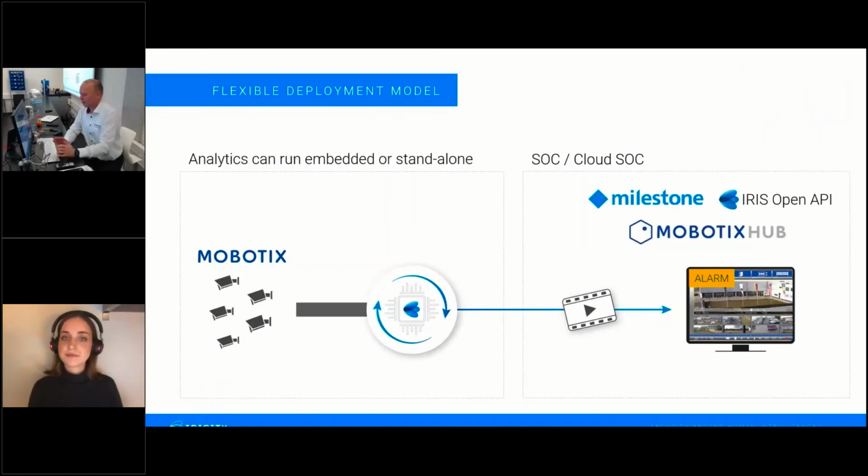Okay, so I wanted to point out something here, because what we see is actually this technology that we have in our portfolio. MOBOTIX was from the beginning developing the so-called decentralized system. This means we have cameras with the complete intelligence in the camera. From the beginning, the camera was doing all the things itself. We don't need to use any servers whatsoever.